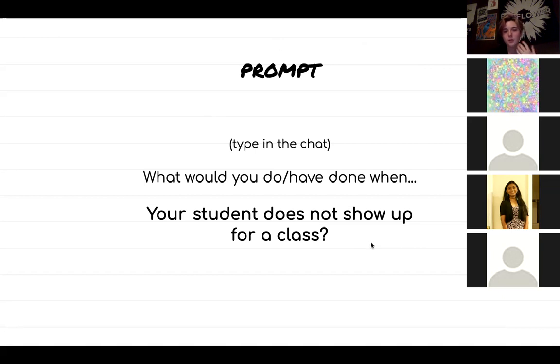Oh, and the person who private messaged me also said you could send them a worksheet if they just forgot and missed the class, so that they can review the skills on the worksheet, which I think is also really good. I think you would ideally do that if they text you back like, oh, I'm sorry, I forgot about it, or I had something come up and I forgot to message you about it. That would be the best case scenario to give them a worksheet so they can practice the skills just to keep their brain fresh.